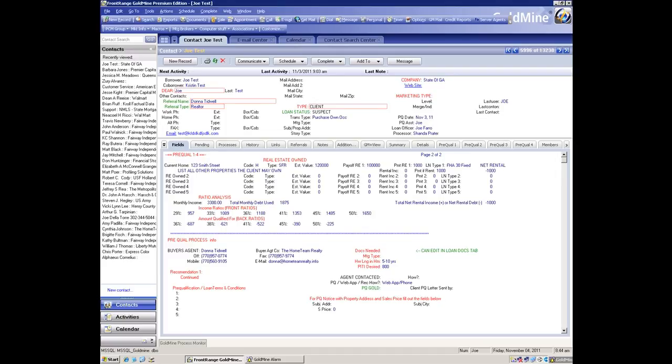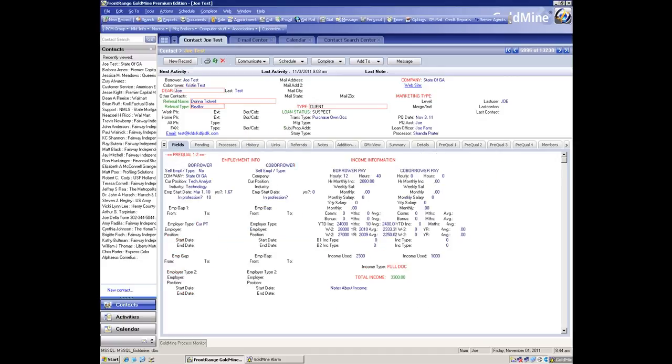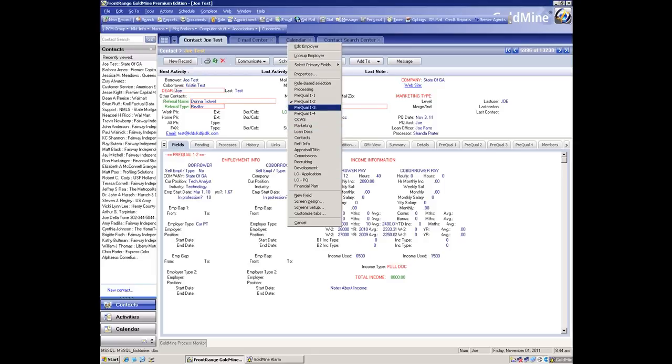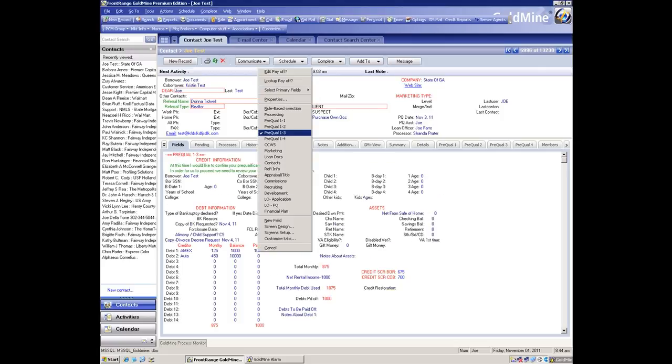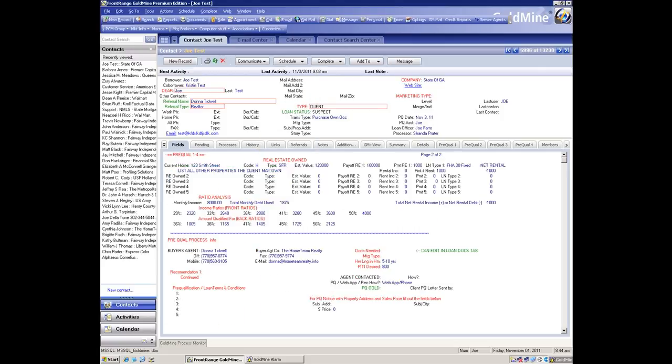Let's say, for example, I'm going to go back into the PQ2 screen, and let's say we're just going to boost up the income to 6,500 for him and 1,500 for her. As we go back to the PQ4 screen, I'm sorry, it kind of gives us a different scenario. It's added the income. We're looking at the bills. So in this case, a 45 back ratio or a 41 back ratio is going to put them somewhere around a $1,400 payment to a $1,700 payment is what they qualify for.